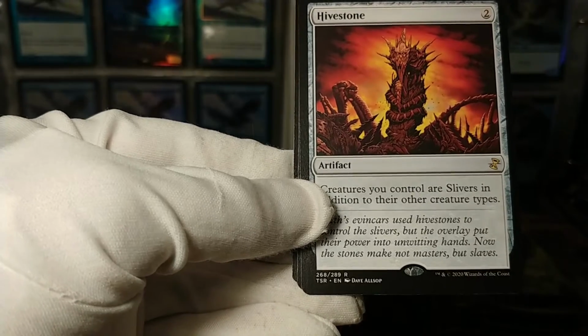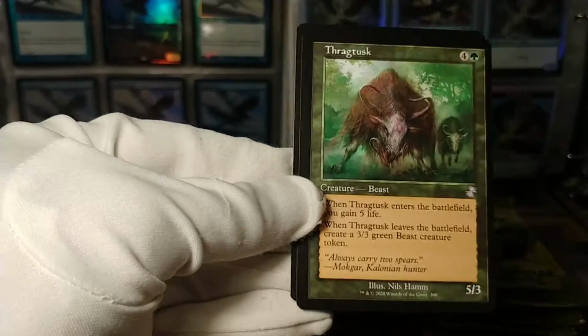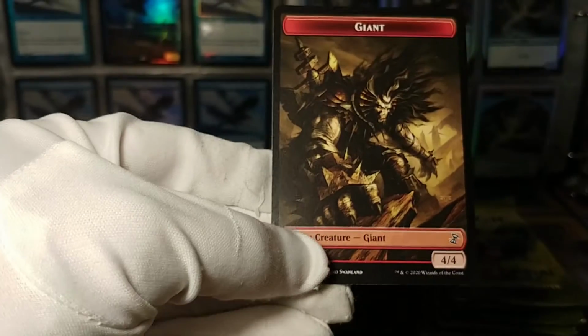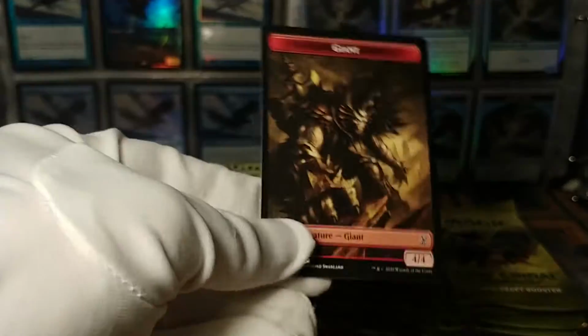Hivestone is our rare here. Makes all of your things into Slivers. And a Thragtusk. Oh, that was a classic card for a while. And a 4/4 Giant token. I can't think off the top of my head what makes those.